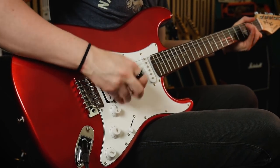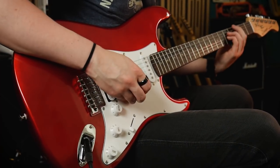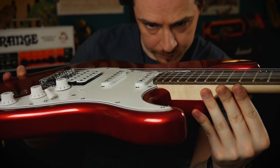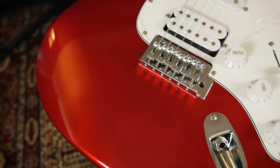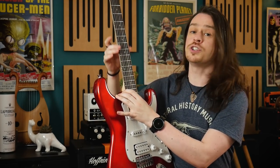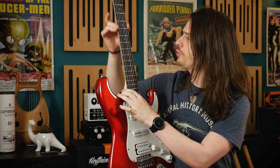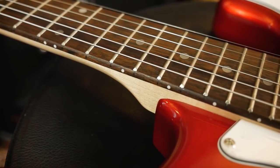I've chosen the metallic red finish as this is as close as Donner gets to the Hank Marvin vibe, but if red ain't your thing, there's a range of other colours available. From a quick cursory glance, the instrument looks to be flawlessly finished and very well put together. The fretboard edges are rounded over, which is a pleasant surprise, and the frets are nice and smooth, there's no sharp edges or rough points anywhere.